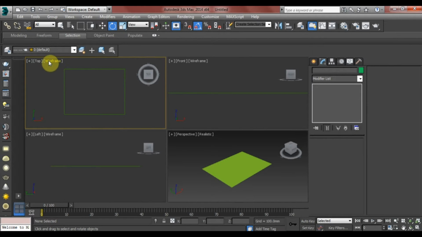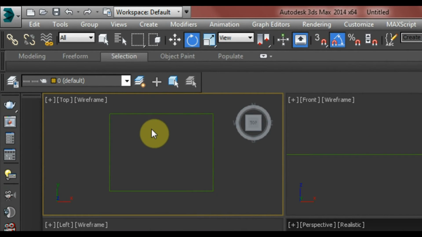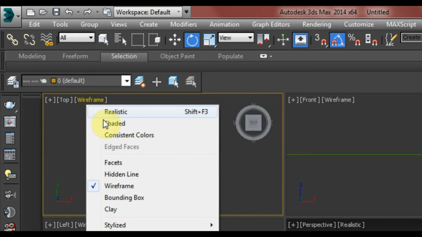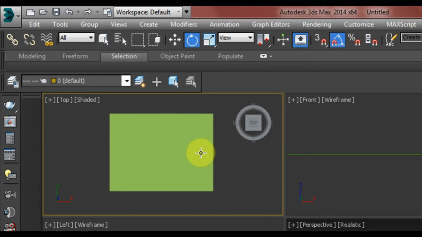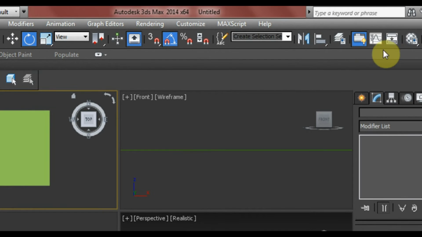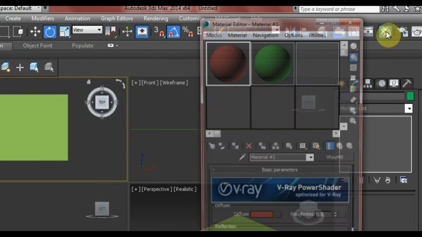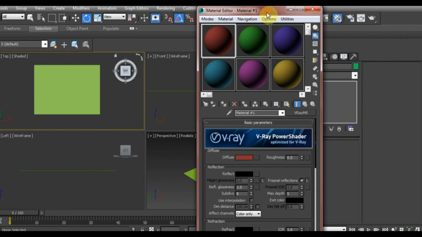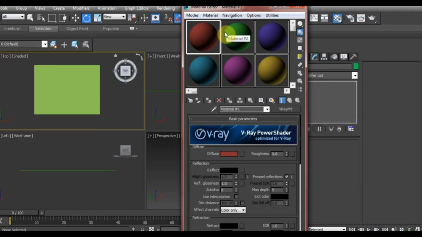What we'll need to do as well is at the moment we're in what's called wireframe mode, and we won't be able to see the image in that mode, so we need to left click where it says wireframe, and we'll select shaded. And you can see we've got a solid green rectangle now. Now what we need to do is apply that texture of that sink to this particular plane. We can do that by going up to the material editor and clicking on that. You can just type the M key as well if you wanted to open it.